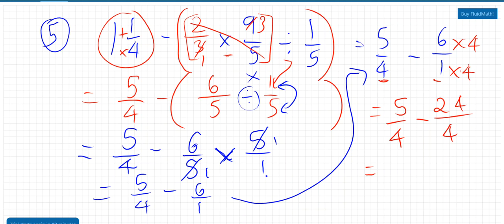Okay, now with this question, we are going to end up with a negative. You don't have negatives on your first test tomorrow, but don't worry, we can still work this one out. So 5 take away 24, well, as normally, we'll put the 4 there ready. What is 24 take away 5? It will give me 19. But because I started with a small number, it's actually negative 19. Okay, and now this negative can just sit on the outside because it's just saying the whole thing is negative.